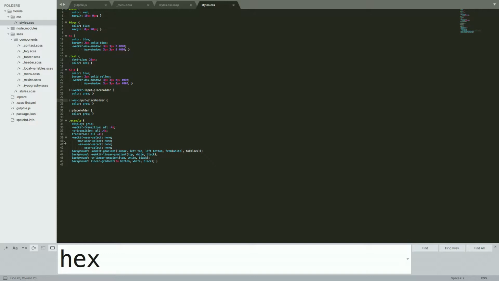Gulp watch is setting it so that you don't actually have to run any commands. With gulp watch, gulp is monitoring your Sass files, and if it notices any changes in your Sass files, it's automatically compiling the Sass, and you can set gulp watch to do more than one task. So you can set gulp watch to compile your Sass, to auto prefix it, and do the linting all at once.